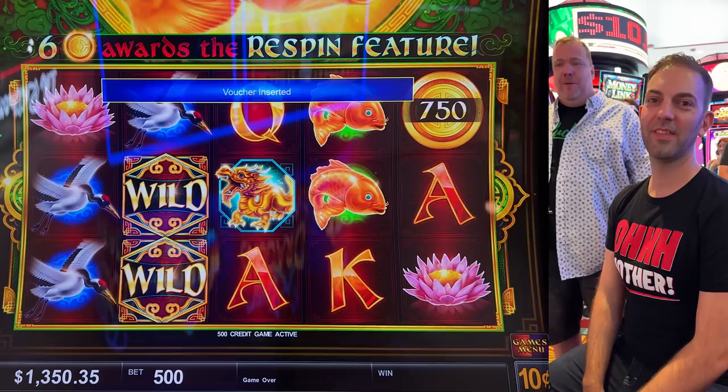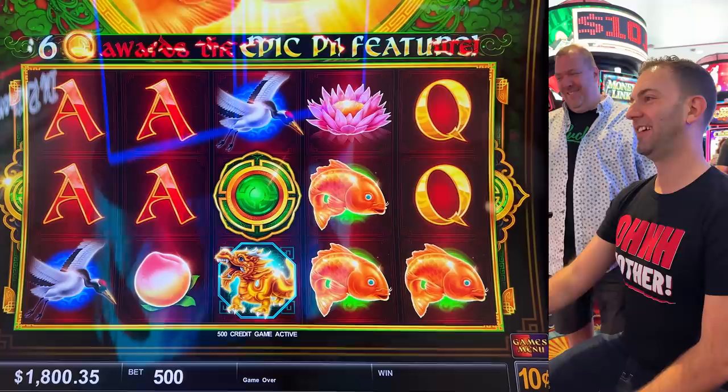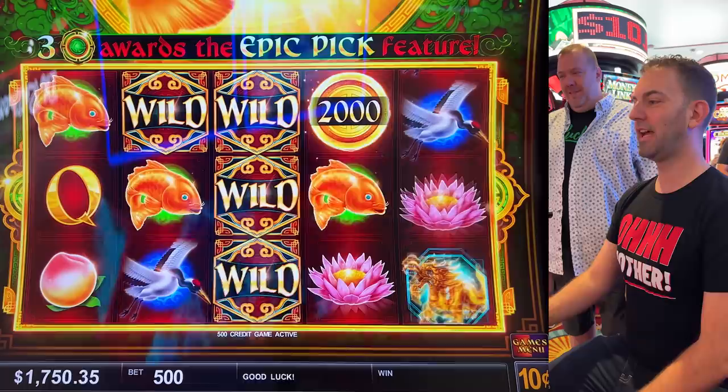Sister Mandy and brother-in-law Greg. Hello, everybody. That was pretty good. Been practicing for the last hour. Yeah. All right, let's go. Nice. Fish. $195.